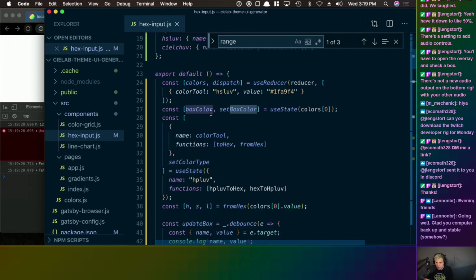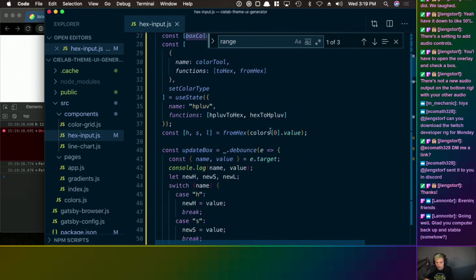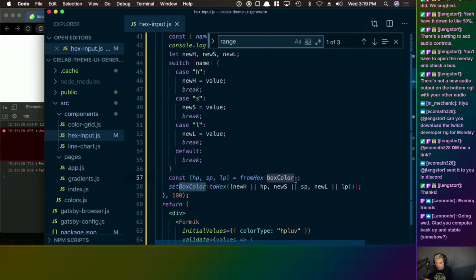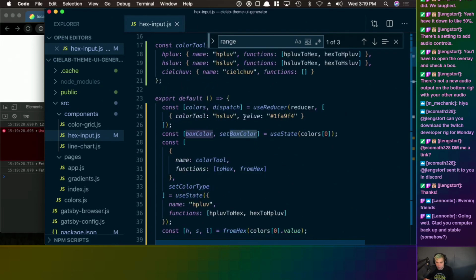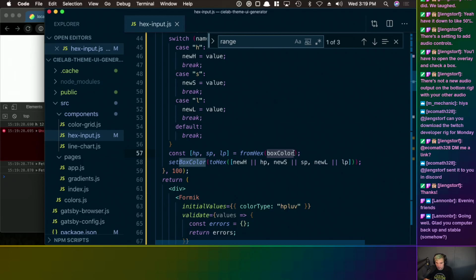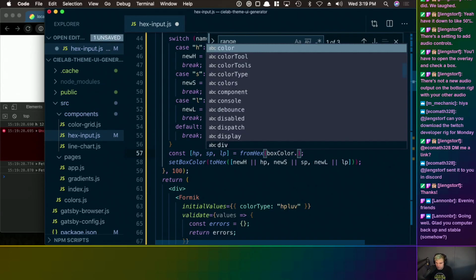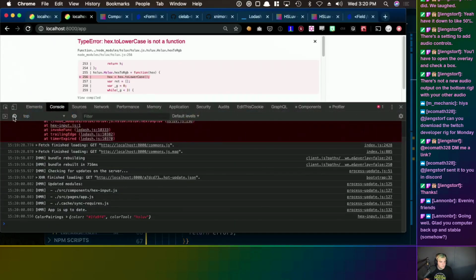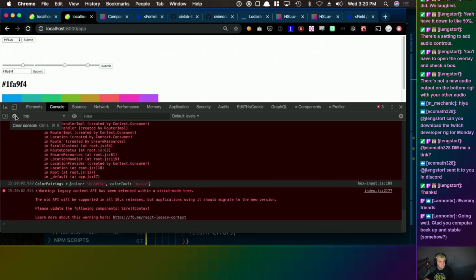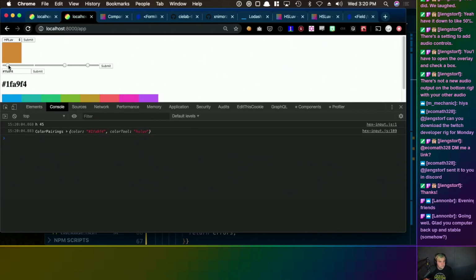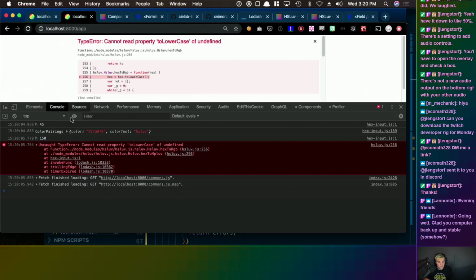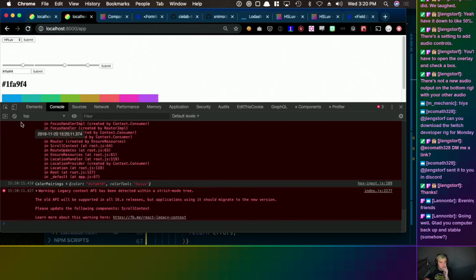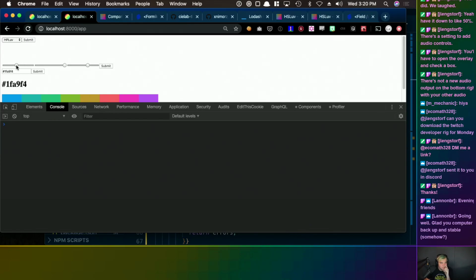Did I change box color? Yes, box color is an object now. What is value? Interesting that it kind of works and then doesn't.